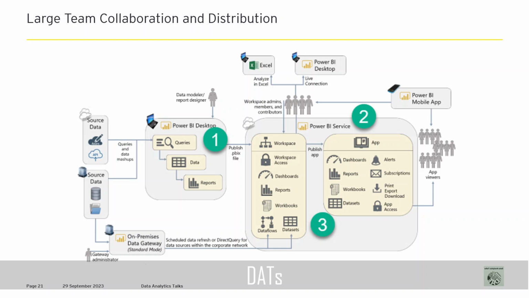Now, a new component is added, that is the Power BI app. In the app, you can publish contents like reports, workbooks, data set. Then you can set alert subscription. Then you can set app access. So you can either give access at the workspace level, or you can give access at the app level. In the app, you can create audiences and you can distribute to different groups. Then again, the content can be seen in the mobile app. Again, you can do custom development using Power BI desktop or Excel.